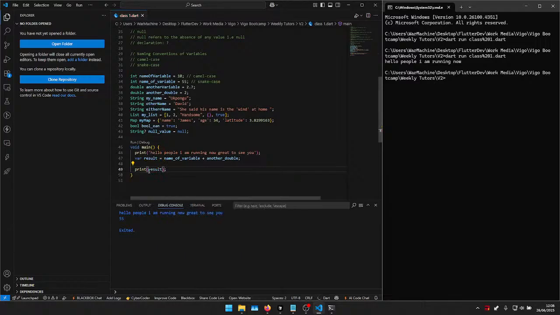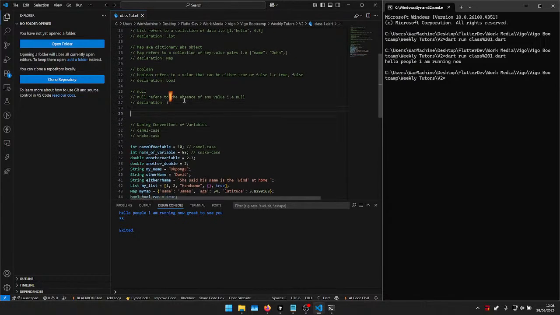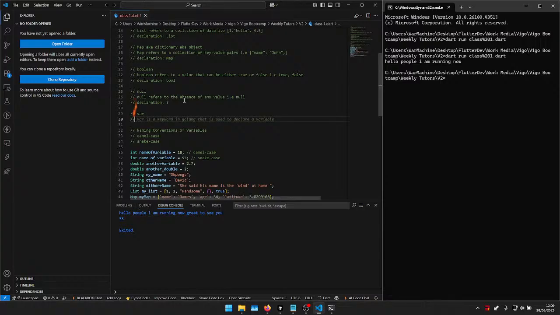Now, the question is, oh, let me add this var data type here. I think I missed that. Var. So var is a keyword used to denote a variable that you do not know the data type.